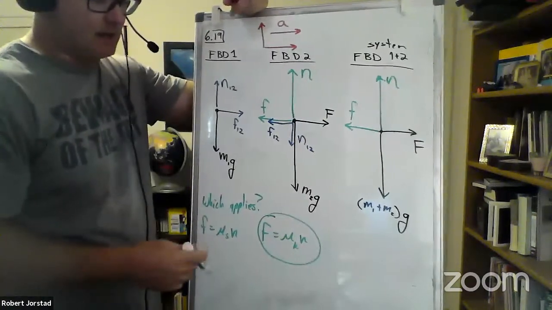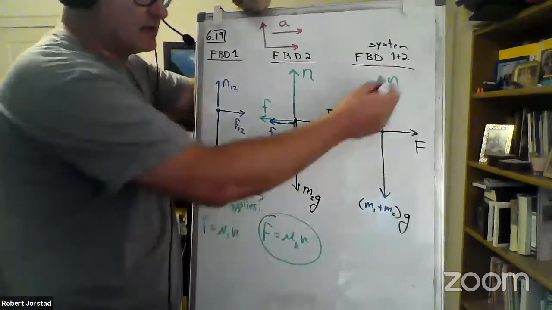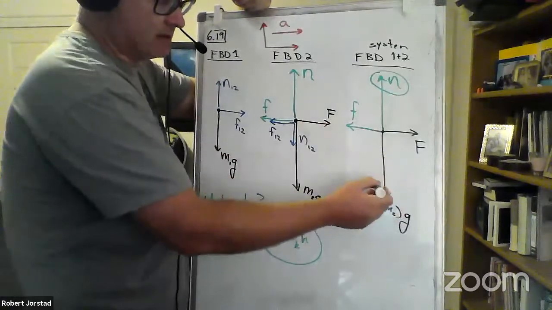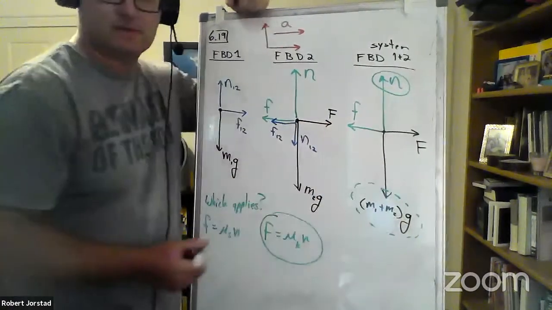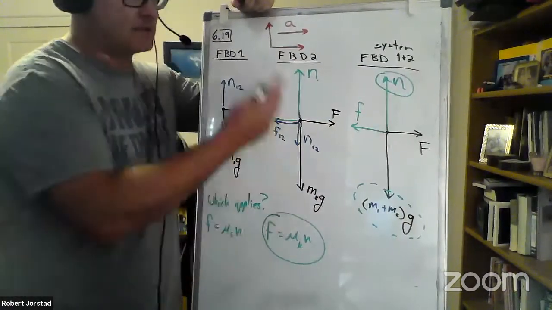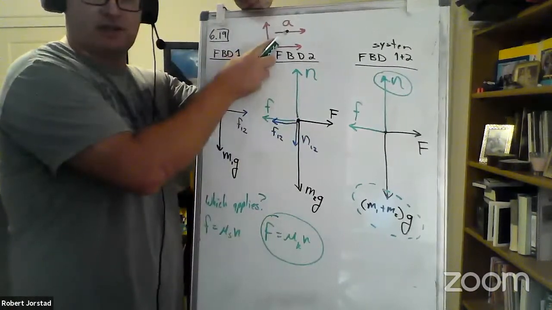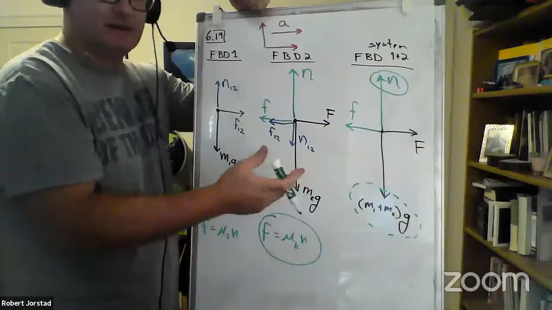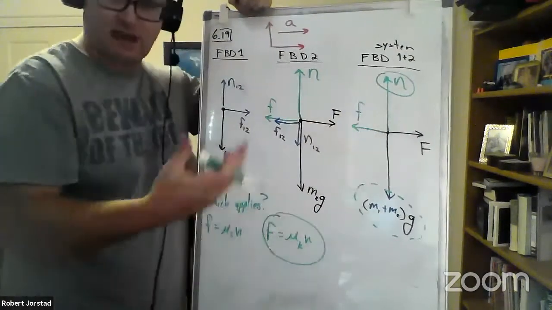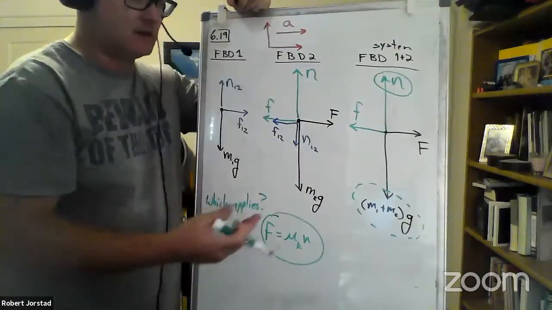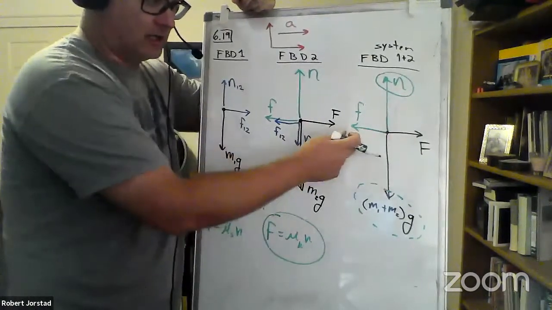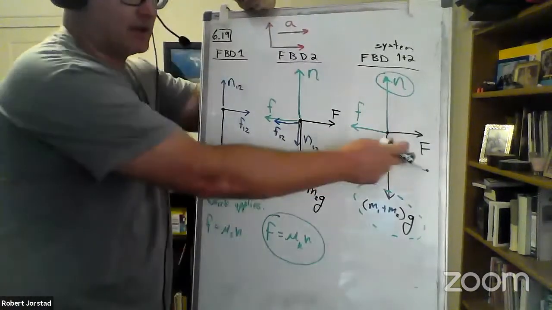Okay. Now, in this case, do you agree that we could figure out the normal force is equal to this? The ups equal to downs because there's no acceleration in the y direction. Again, there's no acceleration up and down. That means the up and down forces have to balance. Does F equal little f? Does capital F equal little f?